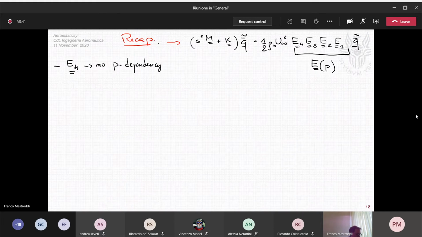In fact, we have that E4, the component nm, is just a projection, so you have that this is equal to minus the integral on the final surface m, of the normal evaluated at the x_m point. This is the n0 normal, the normal in the undeformed configuration, projected to the n mode shape. Okay.